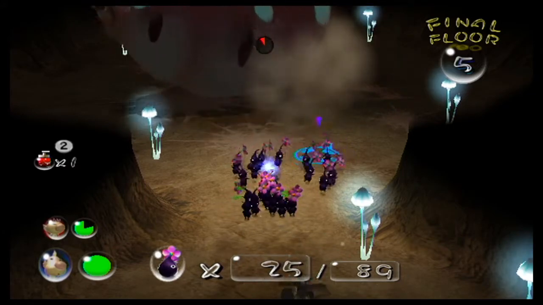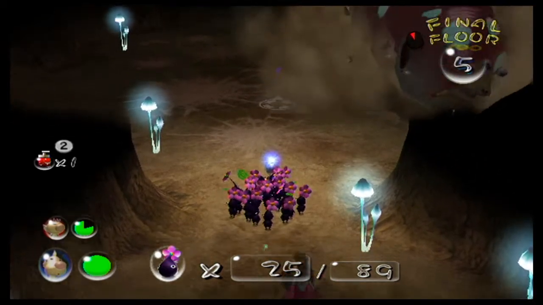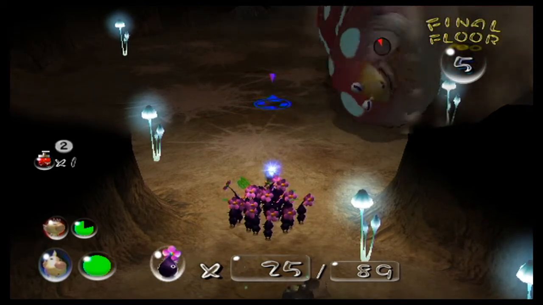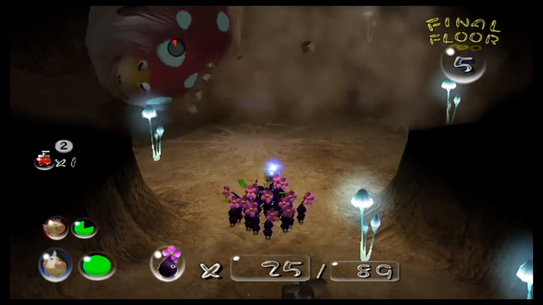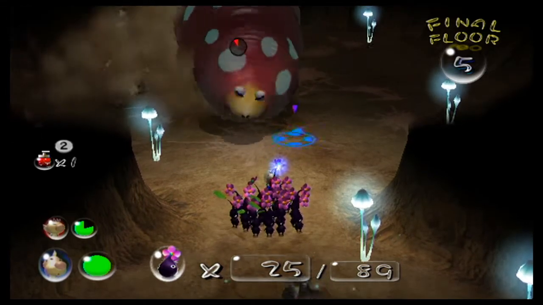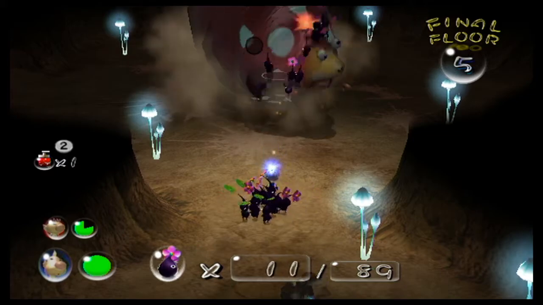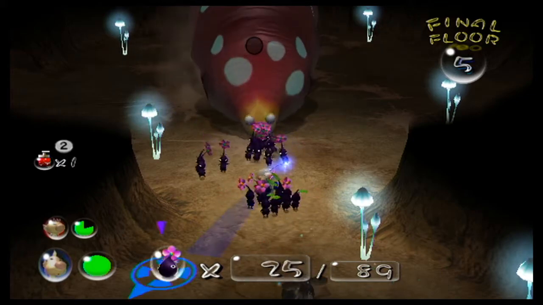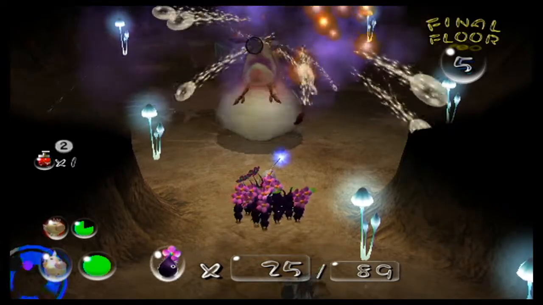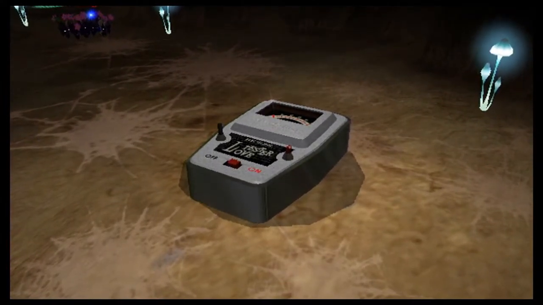Do you see she's almost down? She's almost down. So she's almost dead. Awesome. There you go. That is Empress Bulblax's defeat. Just look at this. Please take a look.